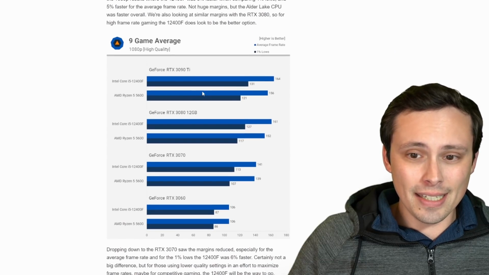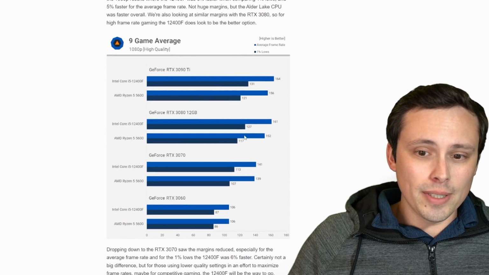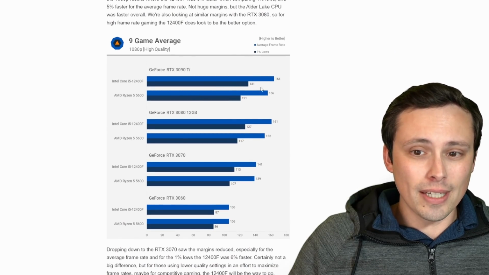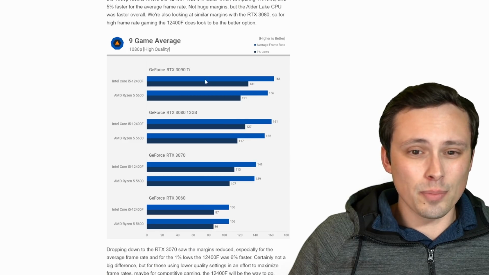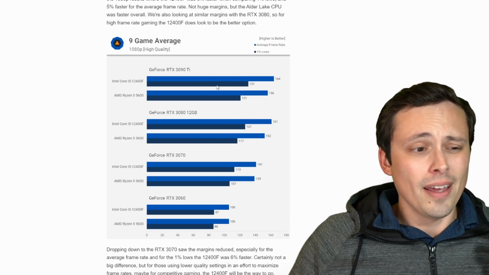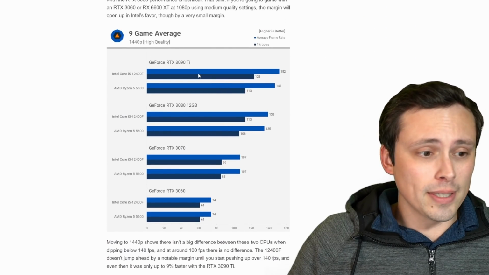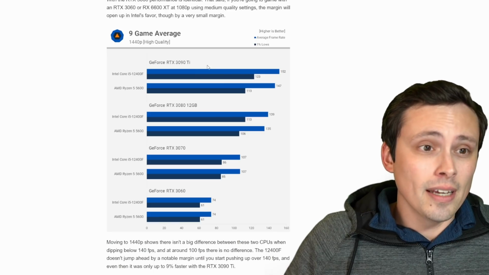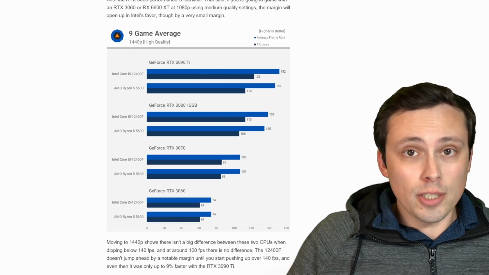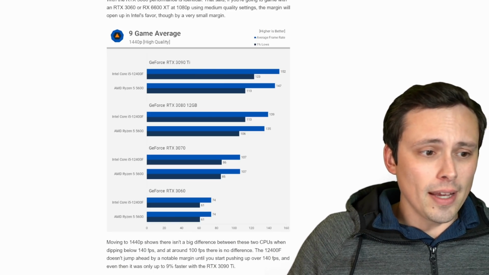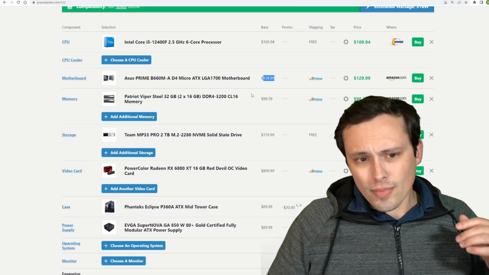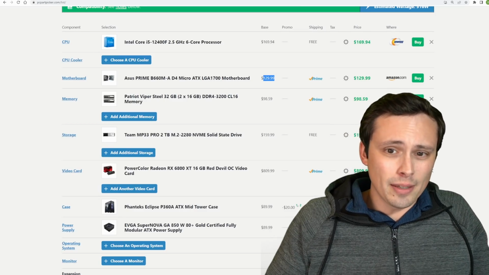We can see that at 1080p, we see a similar thing happening here, although we do get a bit more CPU limited, so it doesn't really support the 3090 Ti very well at 1080p. But I would imagine we'd be targeting at least 1440p with this build. And if you're going for 4K, you're again way more likely to be GPU limited in the first place, so going for the higher end CPU is not going to be that big of a deal.